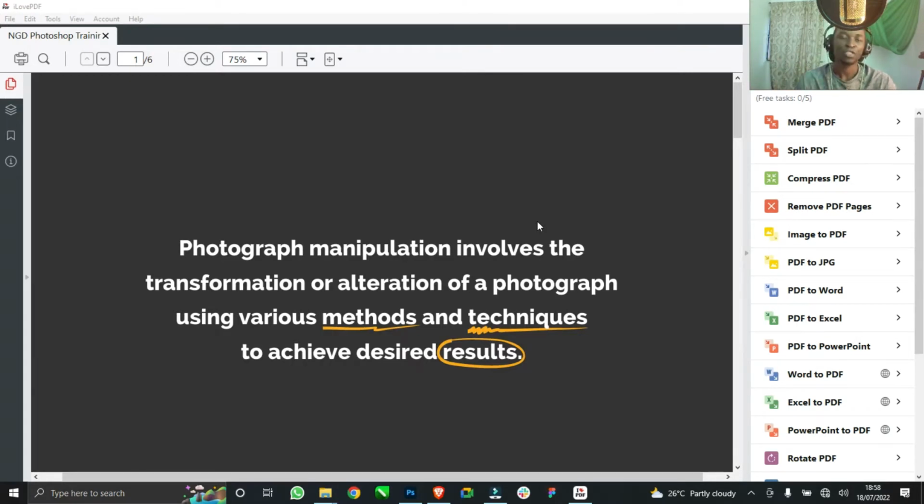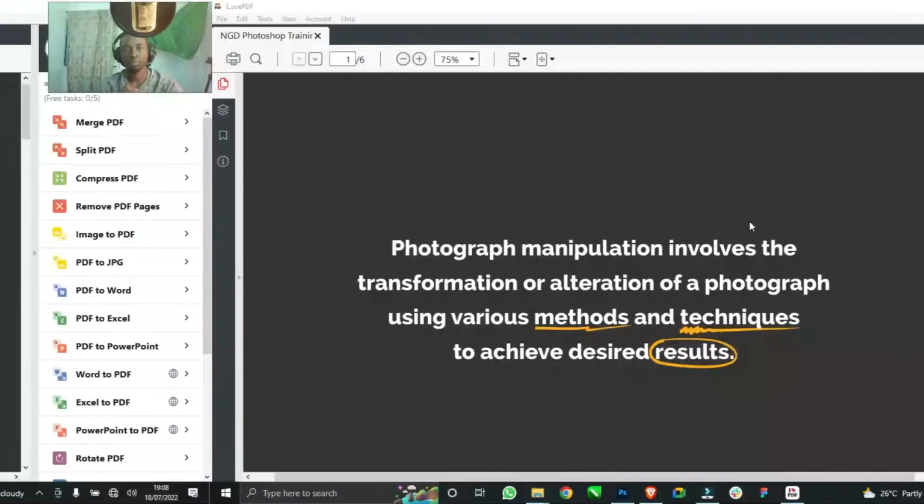Oh, this is what this person means. So it's very, very important that we mind map when it comes to photo manipulation, especially when you are given a brief to work with. If it is a freestyle, you might not necessarily mind map, but I would always suggest that you at least sit down and think about the elements that should be represented.